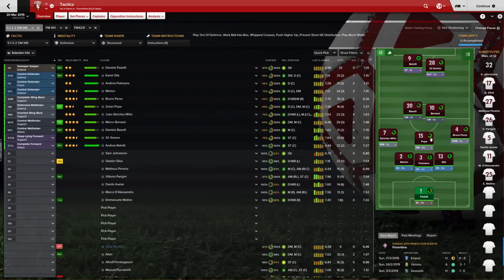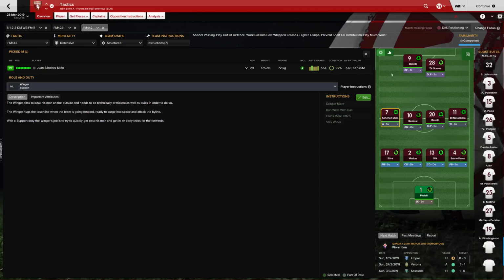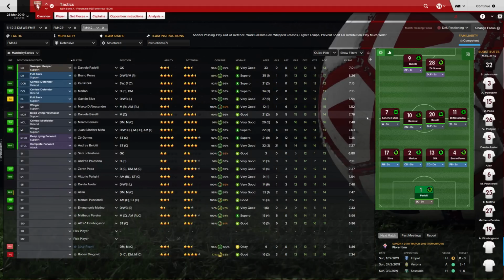I am toying with the idea of making this guy support, so he actually gets up a bit more and tackles high up the pitch. But overall, not bad. We won this match with the tactic I just made. Alright, for the next match, I'm going to use the simple 4-4-2. Winger on support, CM on defend, DRP on support.